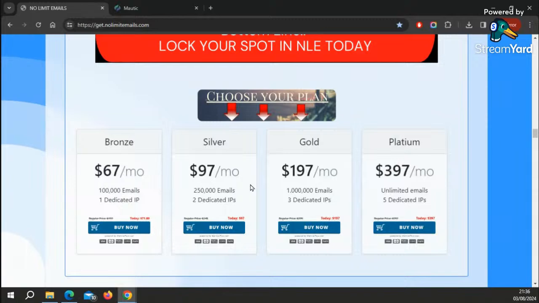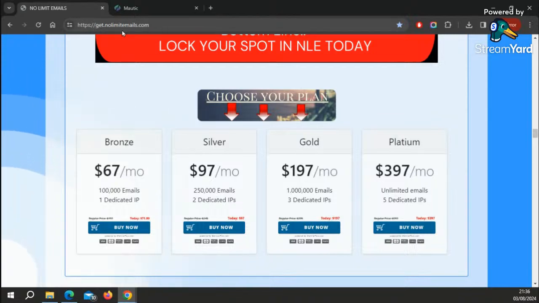So these are our prices. The sales page itself is hosted through Warrior Plus, so you must have a Warrior Plus account first of all. The page that you go to is not nolimitemails.com. Normally there you would end up joining the mailing list, but the offer is active now. Go to the URL you see on my screen, get.nolimitemails.com, and you can choose any of the packages and join us.